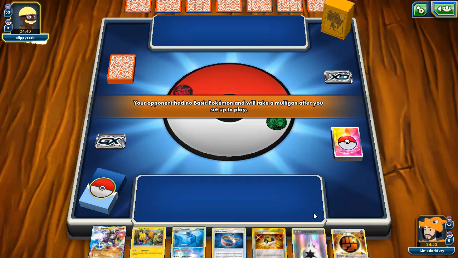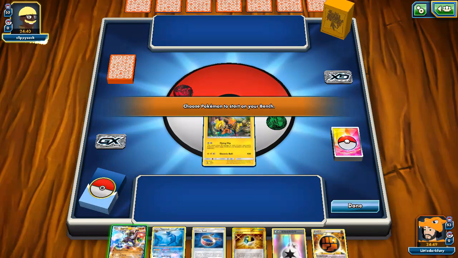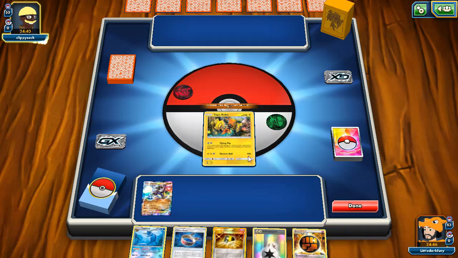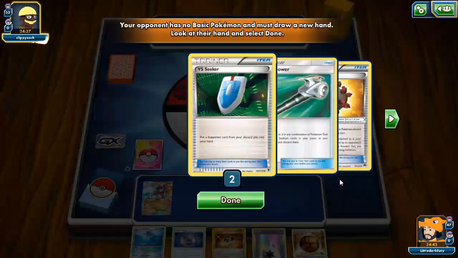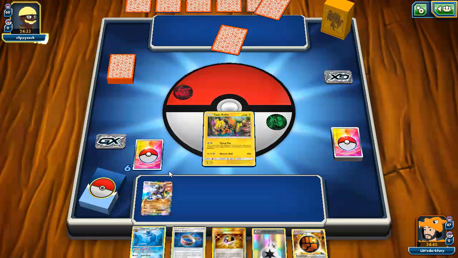Alright, we get a double starter here. We get Koko and Zygarde. I'm just going to open with Koko since that's free retreat. It doesn't really matter what gets brought out; we still have Strong Energy. We're going to have to go Lele here. I don't really mind losing Vaporeon, though. It looks like it is going to be a Greninja deck.